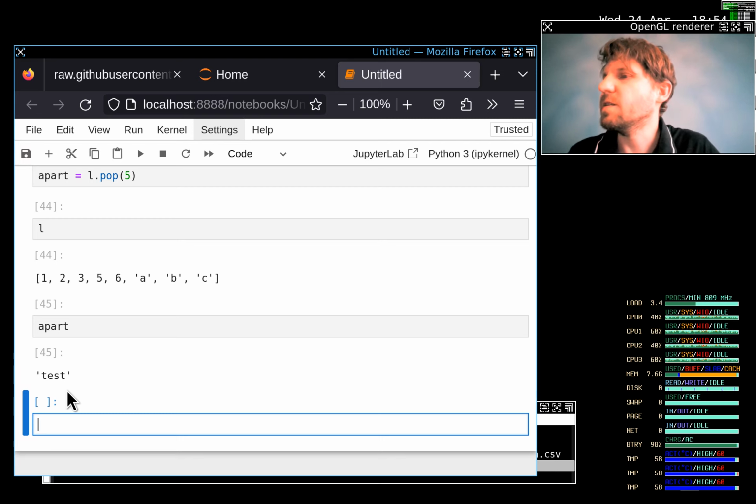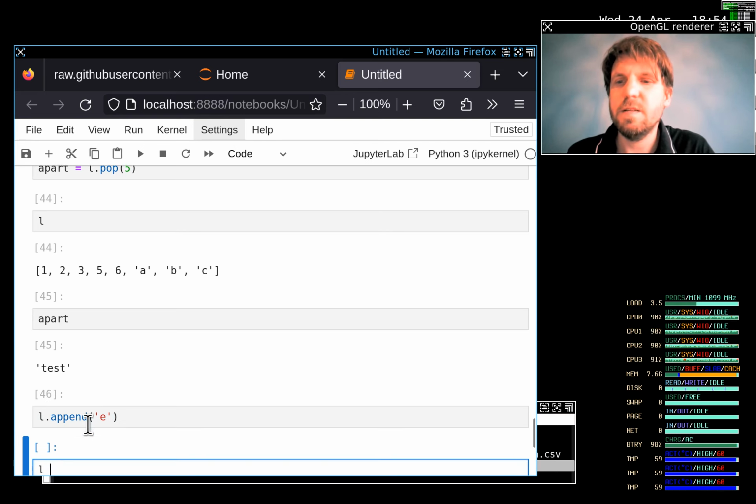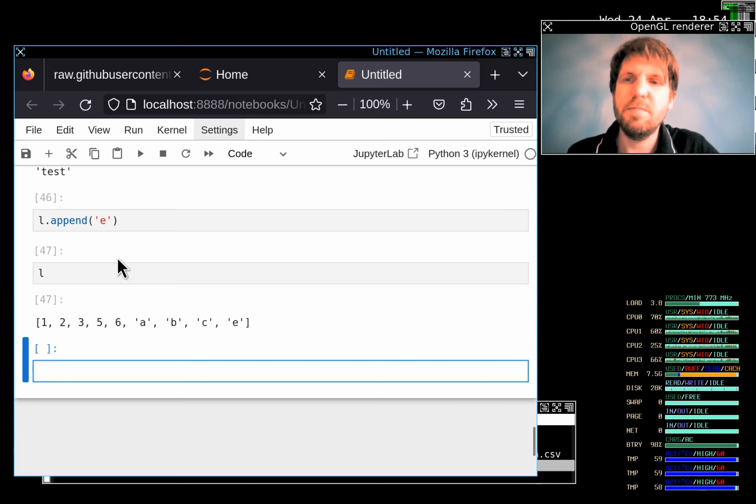What else can we do with the list? We can of course append to a list. So let's do something like this. So let's take our list and append an element to the list. Basically we have here the value, let's say call it E to have some fun here, and then if we evaluate A, so we have appended and it adds it at the end of the list, basically this element with this append function.